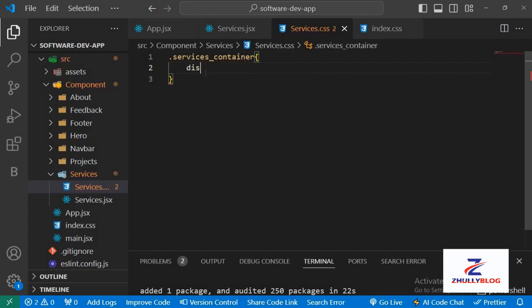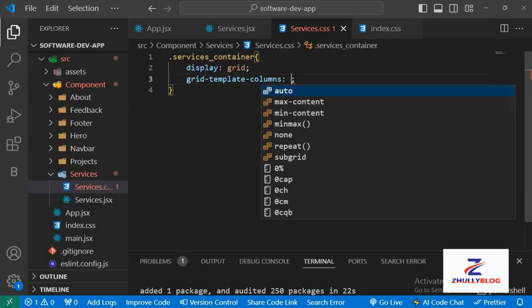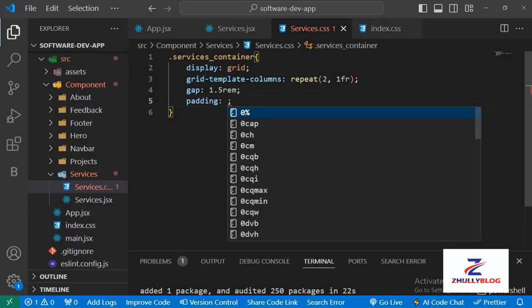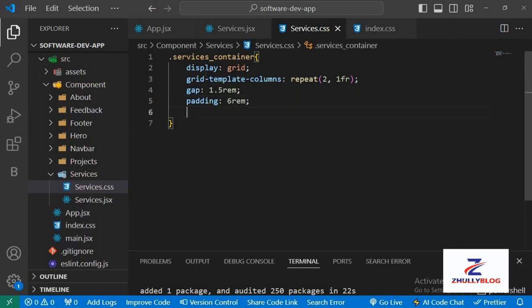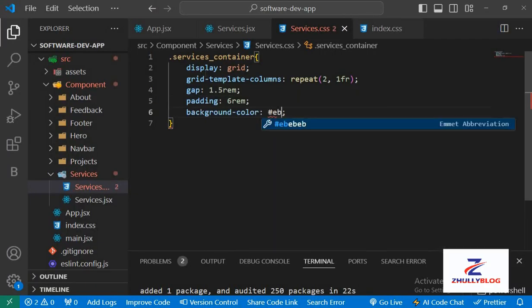So display here will be grid, and then grid template columns, repeat 2. Now the gap will be set to 1.5 rem, and then padding of 6 rem with a background color of this color code.